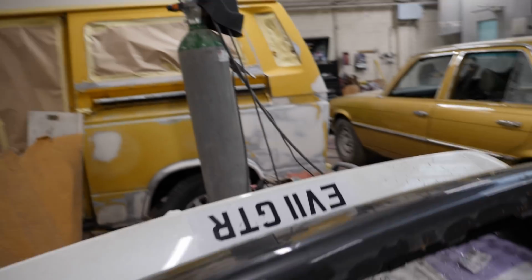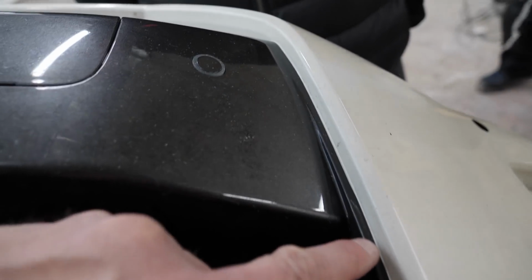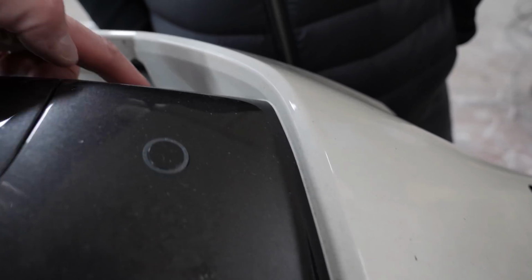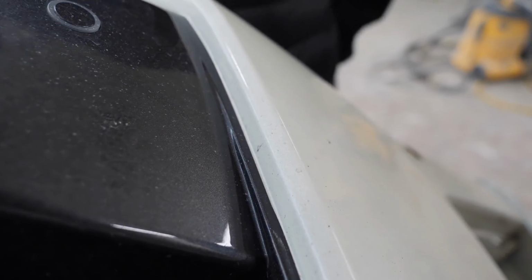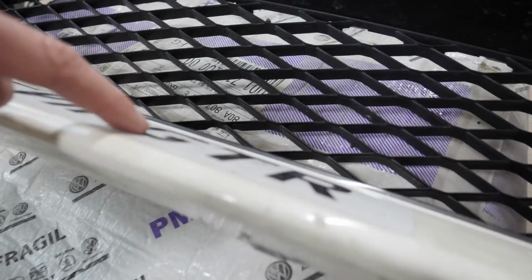Right, can we have a look at this? You'll love this. Go on. So they've just taken the bumper off, as you can see. They were thinking this is going to come out and then they'll just paint this up, which will be easy. This is actually the same panel. It looks like that just pops out, but it's not. So now we're going to have to mask all this up. They've gone a bit pissed here, aren't they? Yeah. So it's probably going to be better than factory, which is not too difficult, is it really? Because that's terrible. So this will come out. We're going to take the number plate off, obviously, to paint it, and then I'm going to leave it off. I'm going to go all rebel.